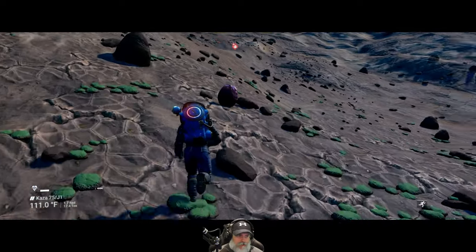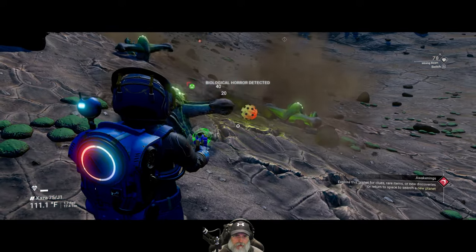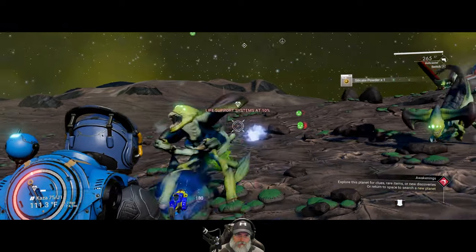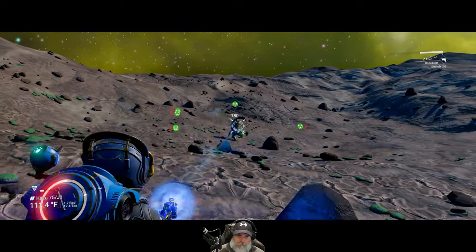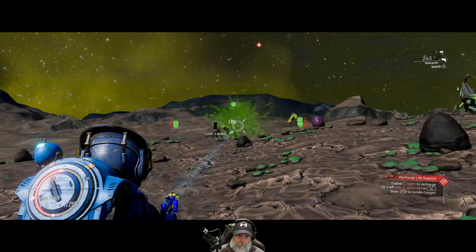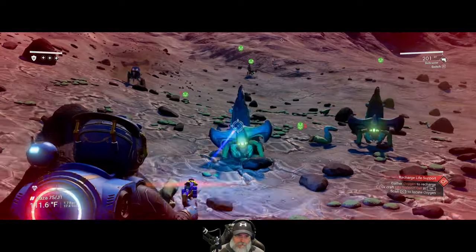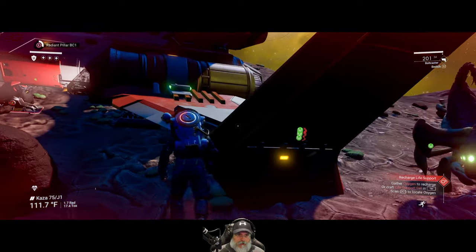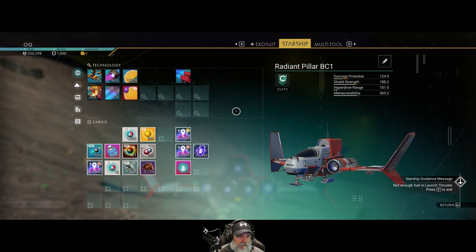Okay, at least there isn't any environmental hazards here. Let's see what happens when we mess with this. Do we have to mine it? I don't remember. Yeah. Oh, they're angry. Oh, shit. Just like keep coming or what? Let's get in the ship. Did they hurt the ship? Did we get anything for looting that?